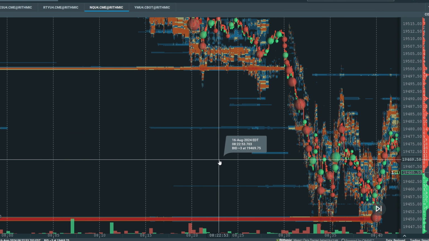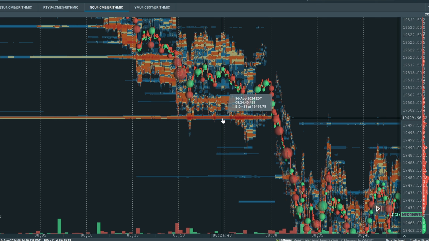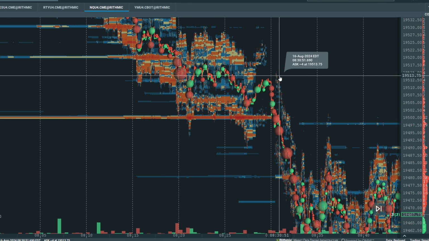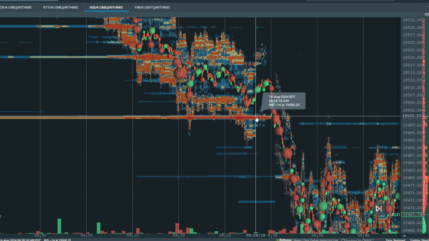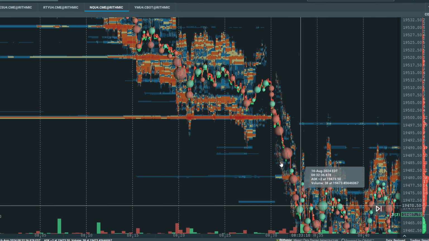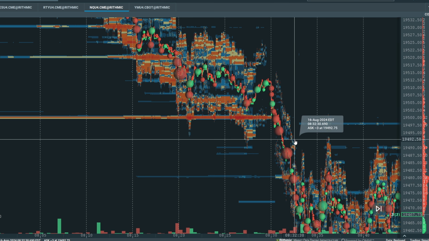Now, why is this important? Well, one, if we know where liquidity is resting in the market, it ends up acting as a magnet, pulling price down towards it. But also, if we're looking to catch reversals in the market, where do we want to make sure our stop loss is at? And you might say, well, Mike, here was liquidity. The market ran right through it. You are absolutely correct, but I'm going to show you guys how to spot and know when the liquidity level is going to hold and when it's simply going to go cascading through it.